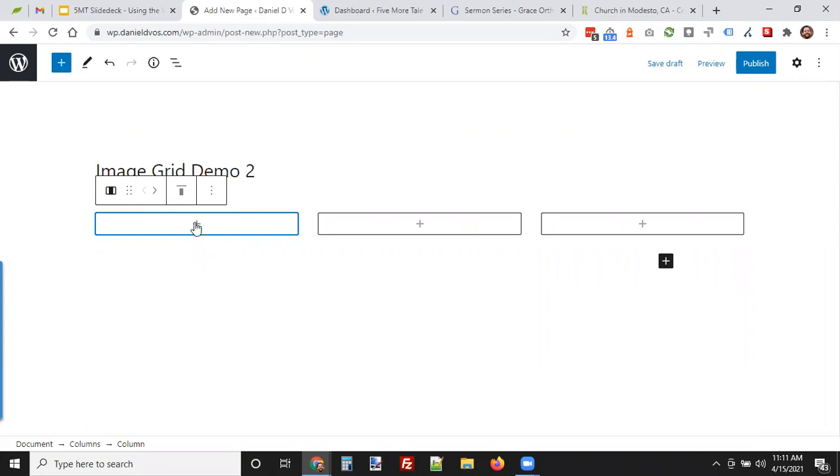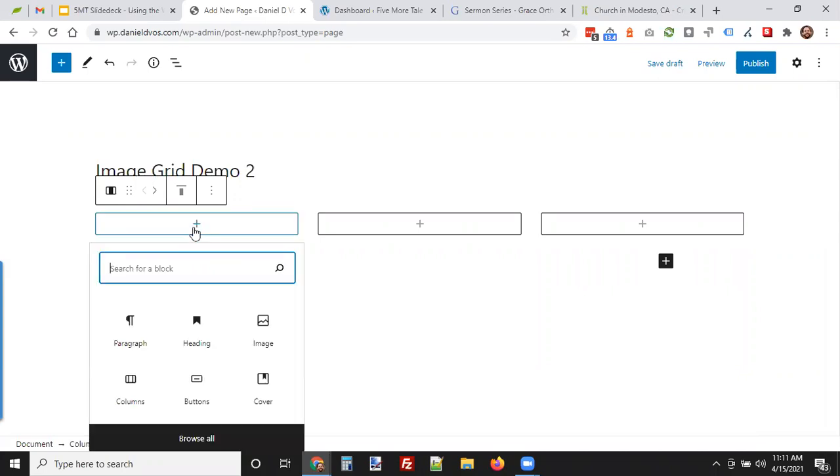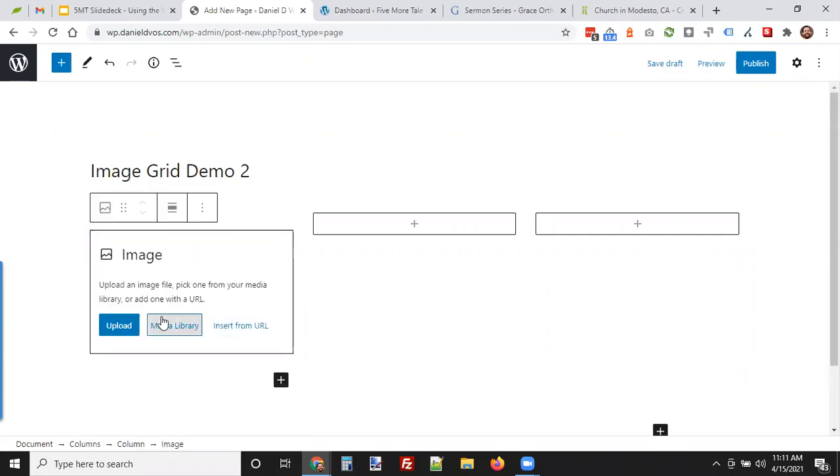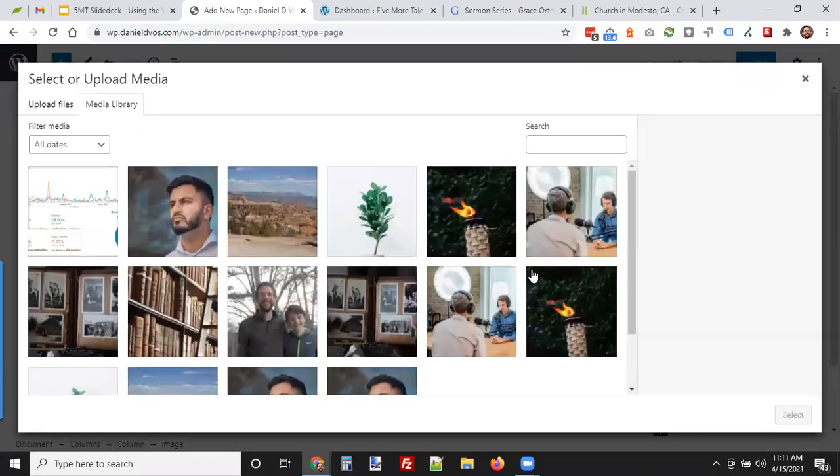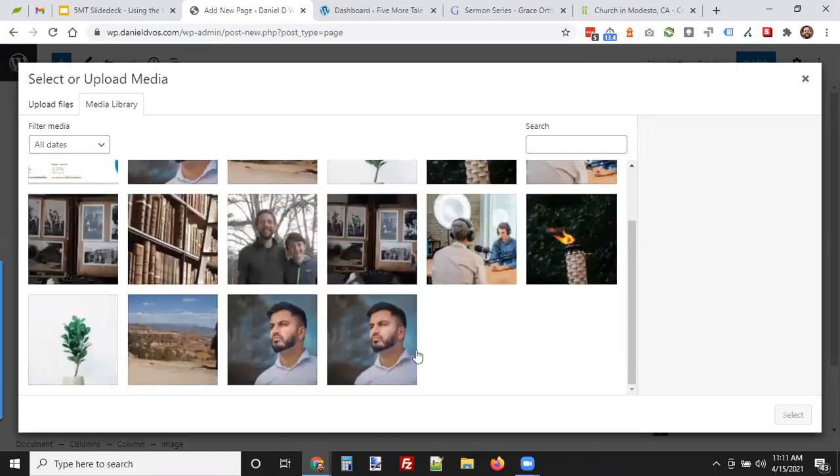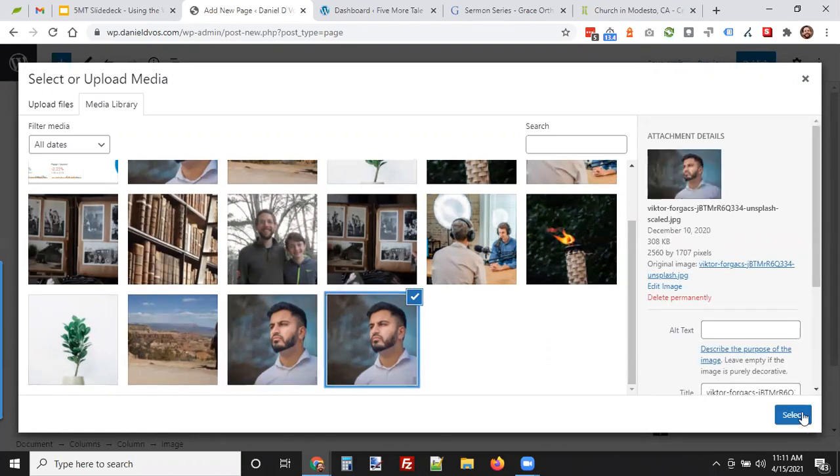And now we're going to add some images. So I'm going to add an image here. I already have some in the media library. You'll notice there's some duplicates of some of them, and we'll talk a little bit more about that in a second as to why that is. So we're going to go ahead and put in the first image.